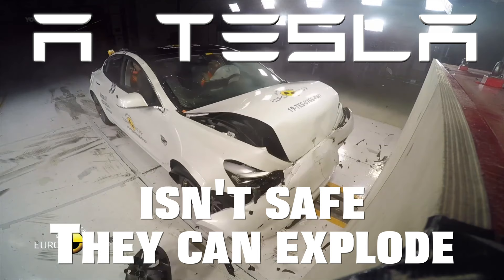Myth: you can't go on long trips with a Tesla. People actually camp in a Tesla overnight — they can leave the heater or air conditioner on all night, and the next morning they'll have enough range to get to where they need to go. Myth: a Tesla isn't safe — they can explode. I think it would need to be a pretty severe accident for that. The battery is designed so that if there is a thermal runaway, it vents the fire away from the car. The fires are generally slow, so if one was to catch fire, the occupants would have plenty of time to escape.